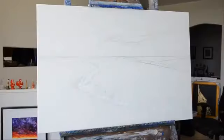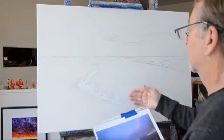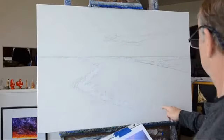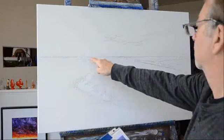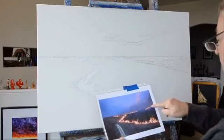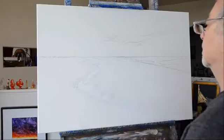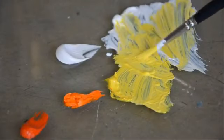I've sprayed the pencil with a fixative so the graphite doesn't muddy the colors. And that way I'm able to keep my pencil lines. I now have all the white placed in the flames, and that matches what is in the photograph. I now move on to the next band of color, which is the cadmium yellow.